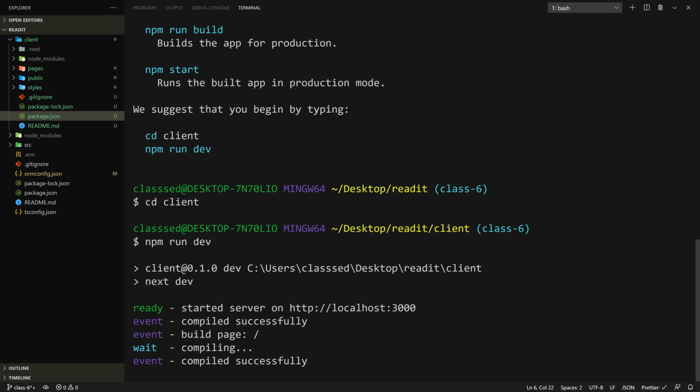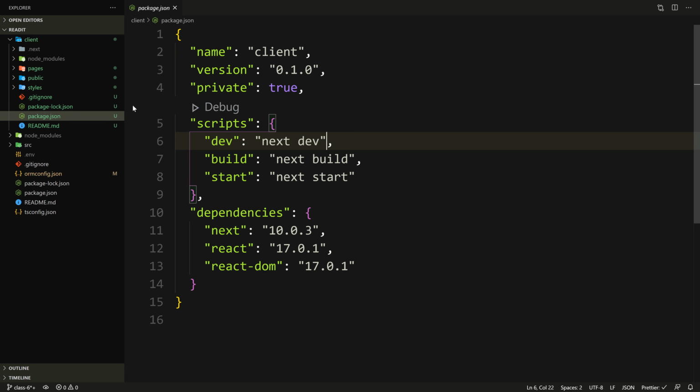So let's take a look at the folder structure. So we have our pages folder, and here we have a couple of pages. Ignore this app.js. Here, for example, we have an index.js, which means that this is the root page, which is exactly this page that we see right here.